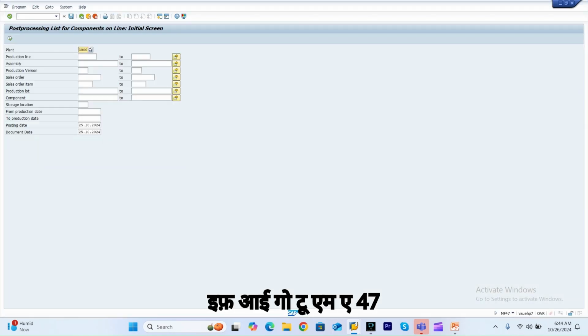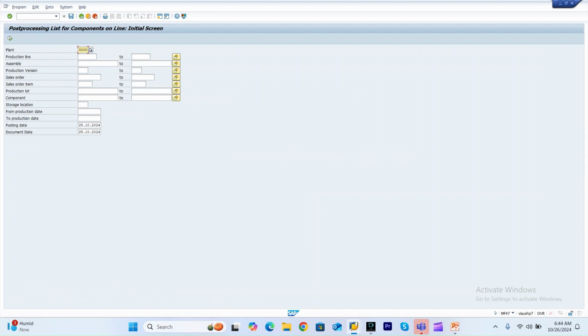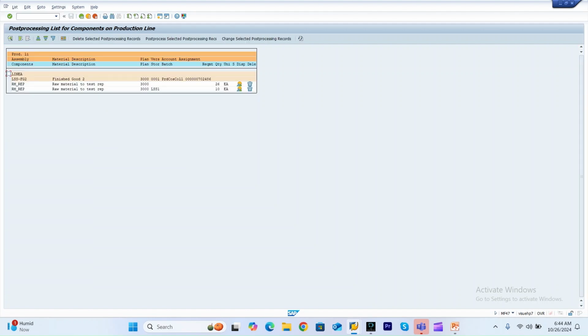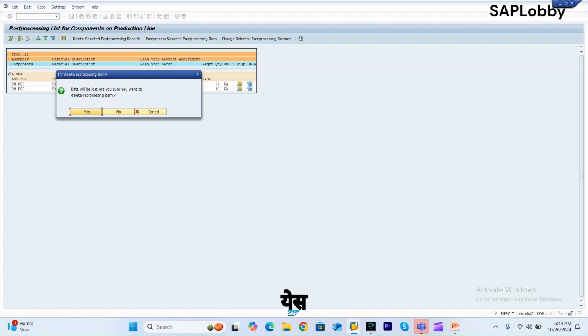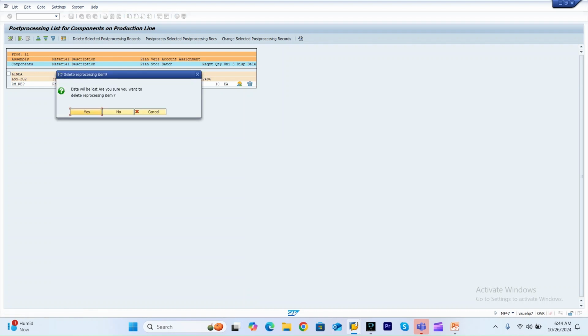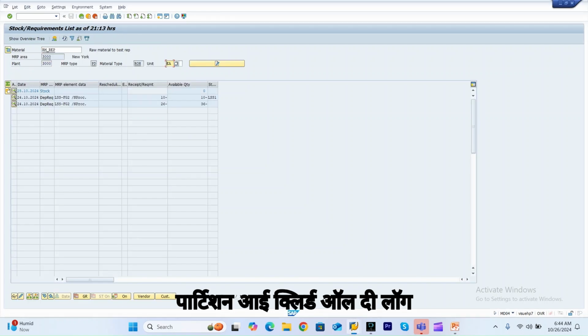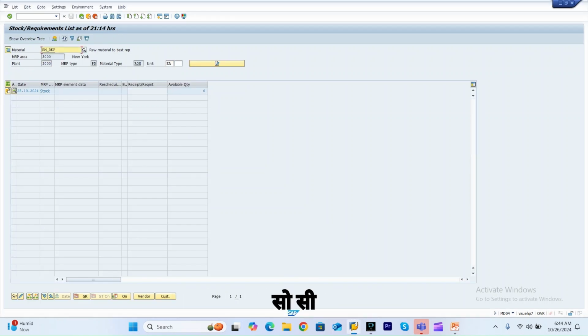I go to MF47 and keep this one. So in MF47 I cleared all the log. See, now nothing is there, no stock. Now everything is clear.